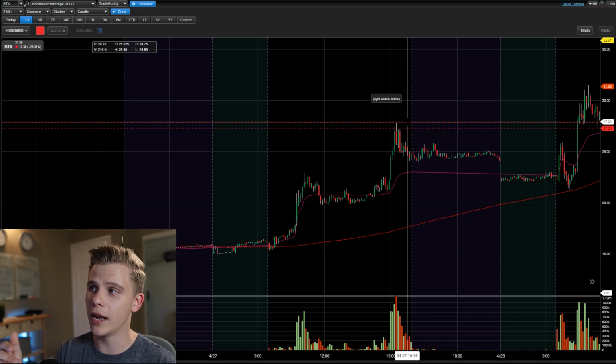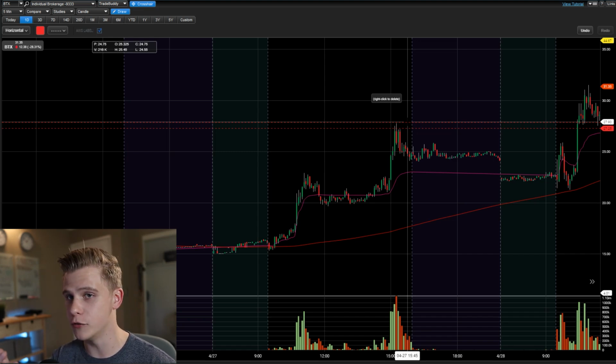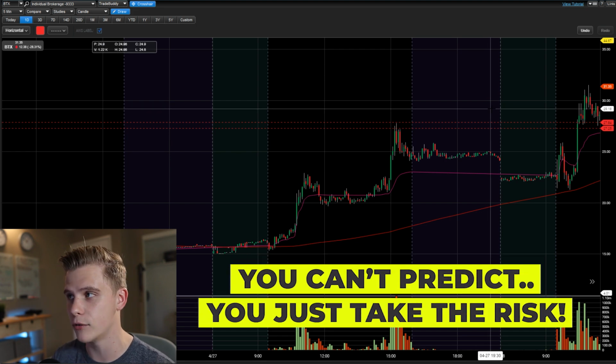Now you might be asking, well, Tony, how do you know it's going to work out for sure? You don't. And that might be a newsflash to some traders, but there is no way to know for sure if something will work. Now you might be able to have some larger edge by looking at level 2 or volume, but realistically, there's no way to know for sure if support will hold. That's why you have to make a rigid system where you track the data using your system, and you can see that after you take 100 or so trades, they are most likely profitable. I have a whole course on how to do this. You can't predict, you just take the risk.